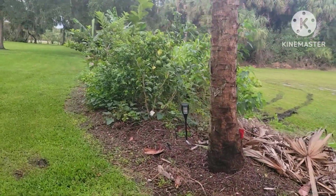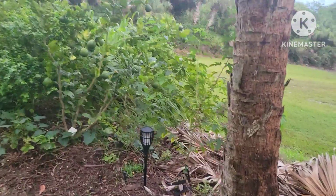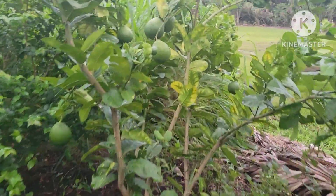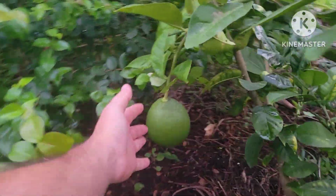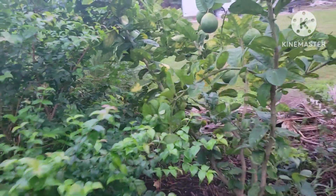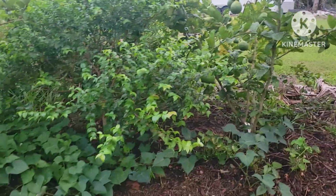We come along here and we've got, let's see, we have another mulberry. We have a lemon tree that is putting out just the most massive lemons. These things are just huge. They're as big as my hand. And so I don't know if they're going to be any good or not with them being that big. But let's see. We got some Suriname cherry here. Sweet potato along the ground. So we got some guava.